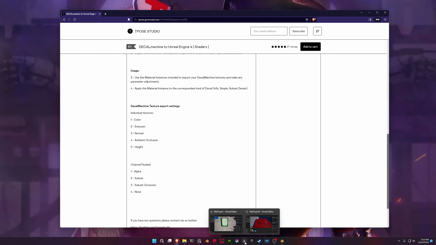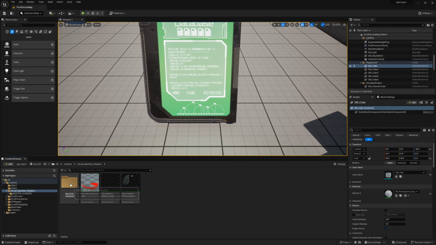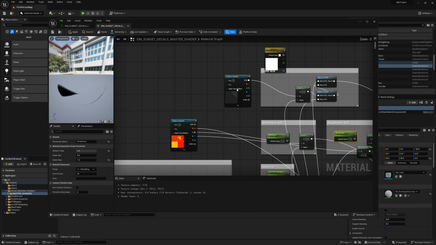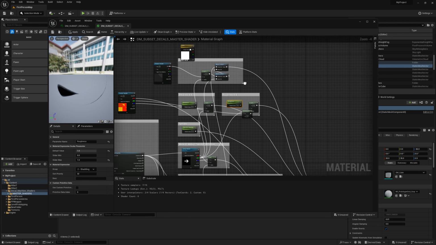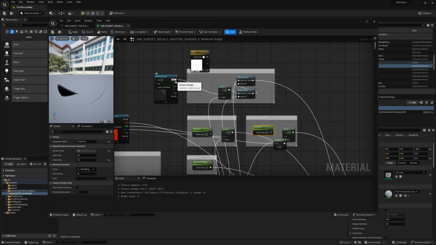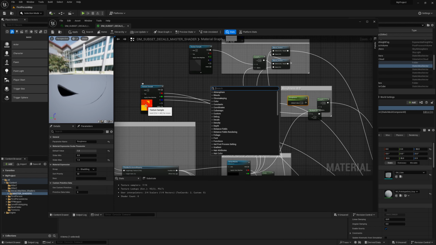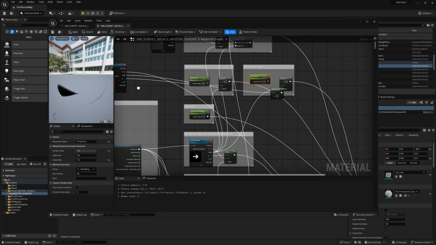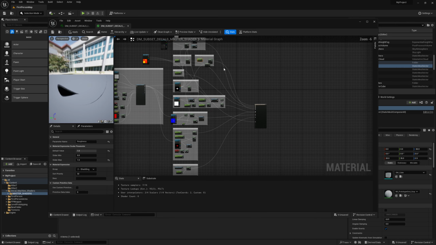Okay, so for Substance Painter, I go to this project. I open up my master decal shader. You're gonna see that I added my textures here from Substance. So instead of using whatever this base color, I used my own texture. This is the texture for ambient occlusion, roughness, and metallic. And I connected to these. It's pretty simple. It's not that hard.